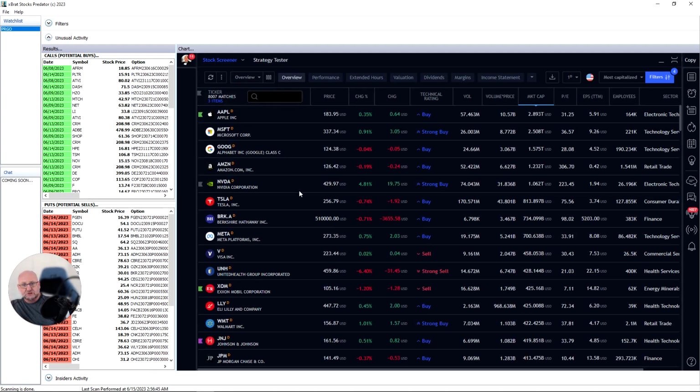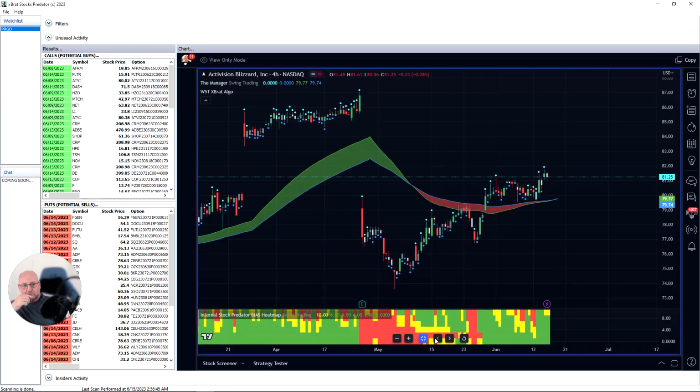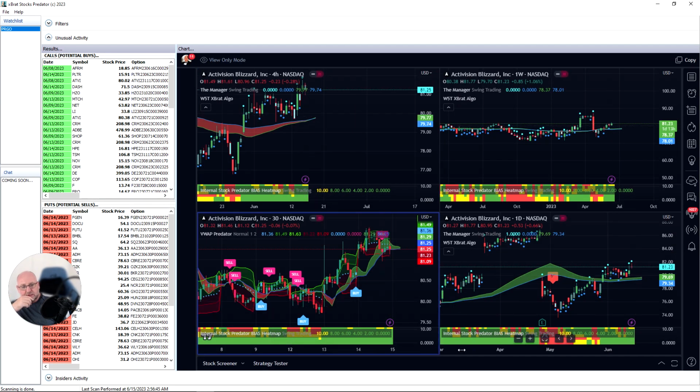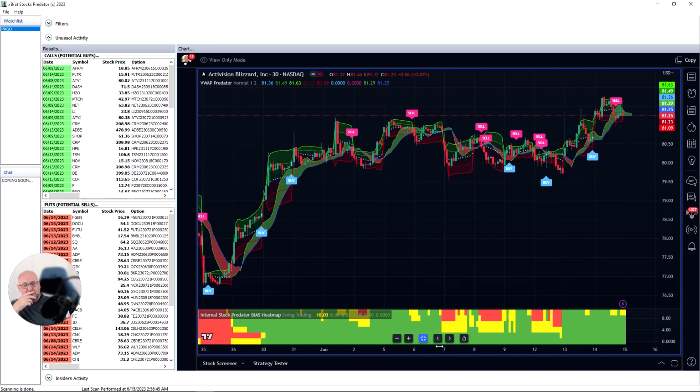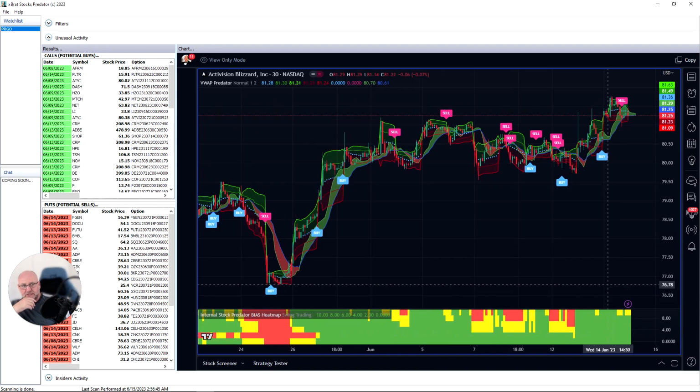We can look at that stock screener as well if we wanted to within that chart. Let's just go back down. We can see what's happening intraday on this particular chart as well, on this particular stock. The bias depth heat map is all bullish. We're pretty bullish here. We can see the xBrat Predator have some really great buy signals.